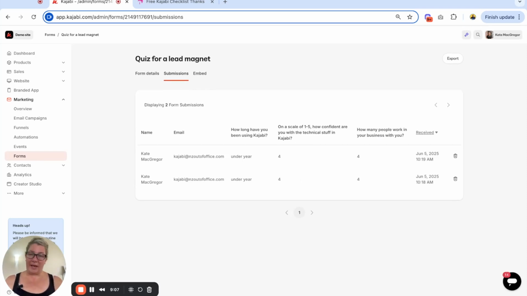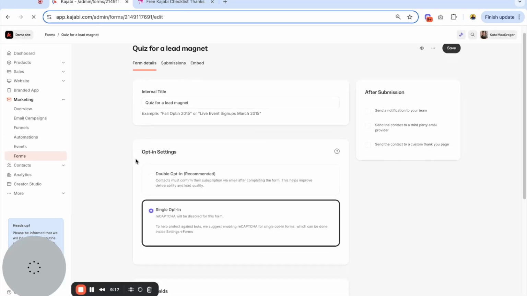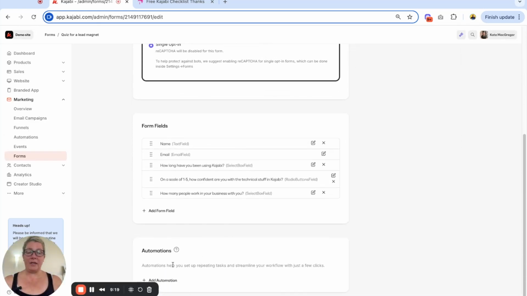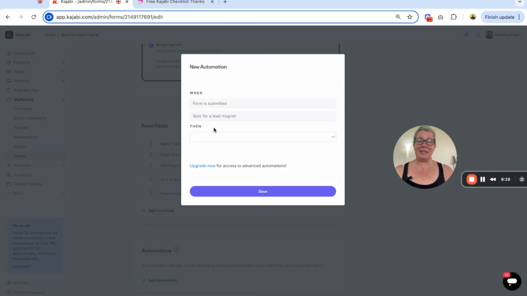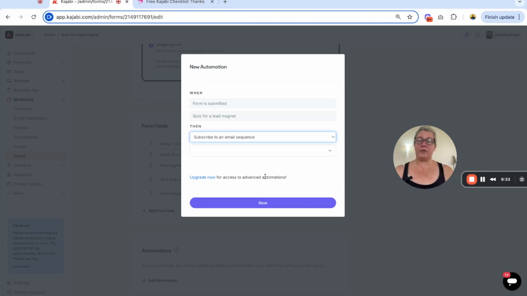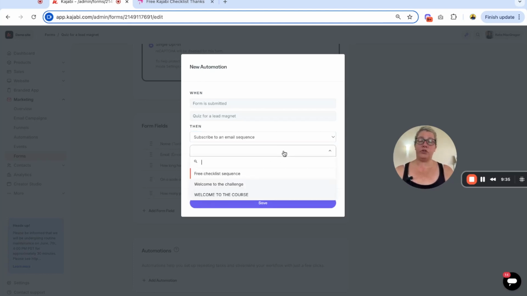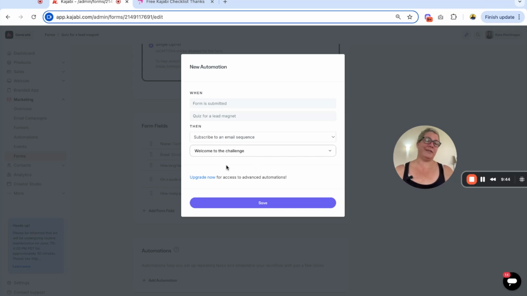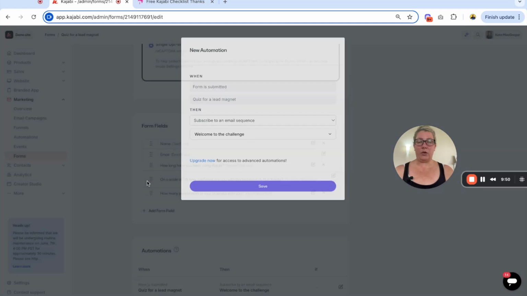Now, this is very basic, how you could set up a very basic quiz, set it up on your website and get people to start filling it in. From here, you can add more automations. So my ideal automations that you would add would be to add an email sequence. So subscribe to an email sequence. You'll need to set up the email sequence first before you do this automation, but it might be like, congratulations, based on their quiz answer, or thanks for filling in the quiz. Here goes some free stuff for you, something like that. So they will automatically get that when they fill in the quiz.